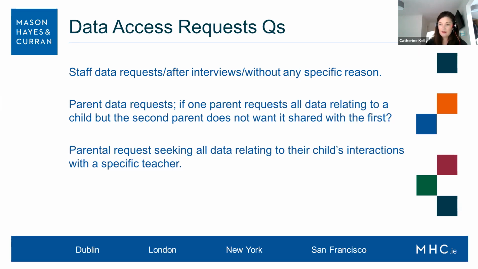But this issue comes up a lot in relation to whether or not the child should be asked for their consent. We've had students who didn't want their junior cert results shared with their parent. That was seen as valid. They were allowed to refuse to consent to it. Leaving cert results, we had a case where there was a case of discrimination because he said he wanted his child's leaving cert results and we refused because the student involved was alienated from her father and didn't want him getting them. So there is this debate that goes on about the age of consent. I would say that from first year onwards, really, if there's any kind of a conflict, you should ask the student.